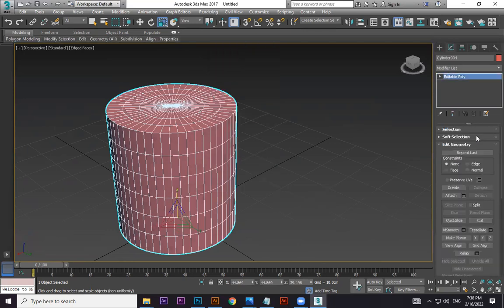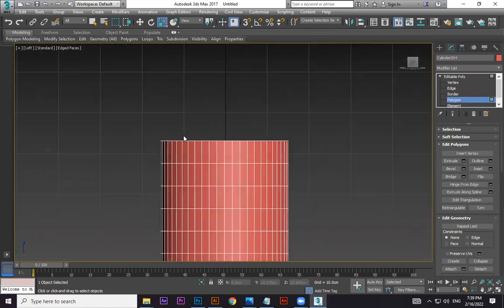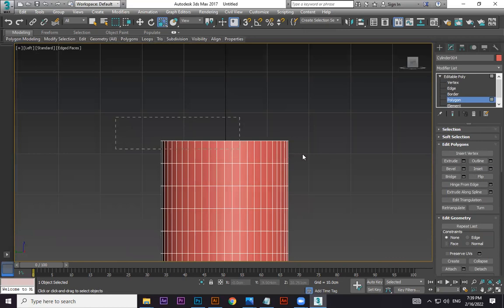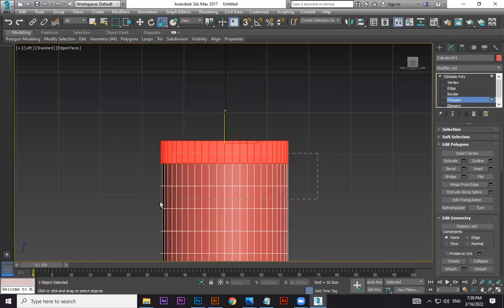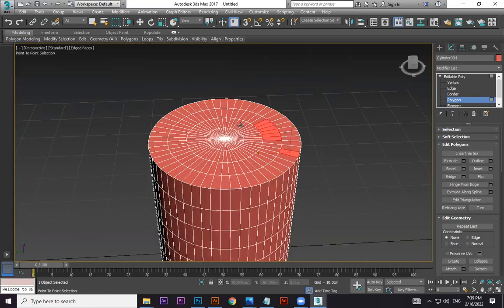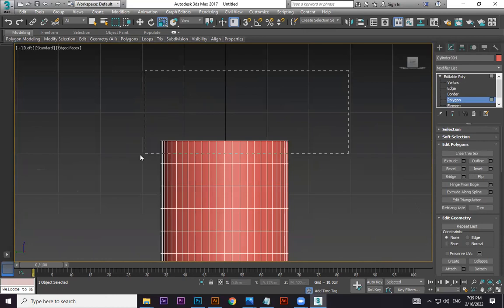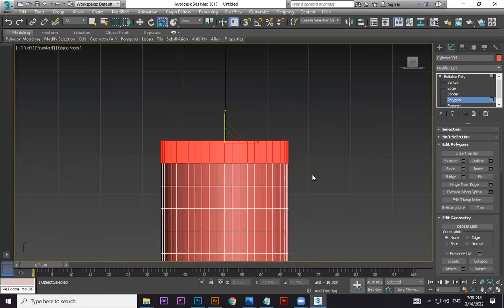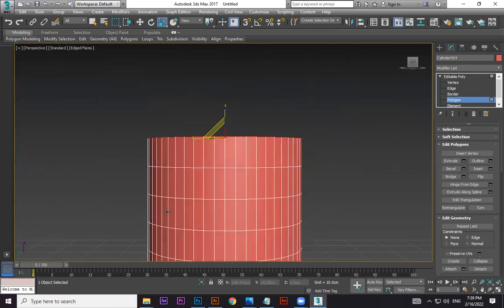Then convert to editable poly. Choose the polygon. Go to left view. Sorry, top view, left view, then select like this. So you can select everything. Then press Alt and deselect here. So what happened? Top is selected. Otherwise, it's very difficult for me to select one by one, right? So I go from the left view, select all like this. Then you can see what happened. This is also selected. So from the left only, press the Alt button and drag. So it will deselect that area. So only the top button is selected now.